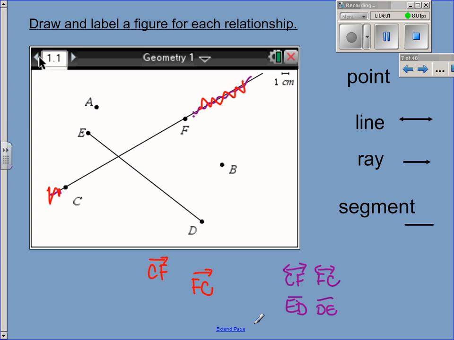For points, it's very, very simple. You can just use capital letters. You don't even need to write the word point. If I want to name a point, I could just say A, or I could say B. How we separate them is we use commas. Technically for points, you could name anything on here: A, B, C, D, E, F, and so forth. There are many points in the picture. The big thing is don't put the letters together. When you're naming points, you have to put commas in between because that's going to distinguish it from anything else. Otherwise, it's going to look too much like a line or a ray.